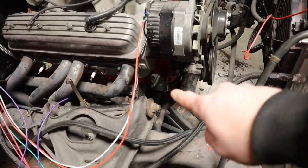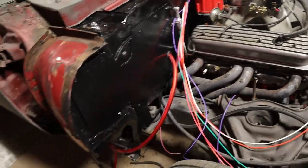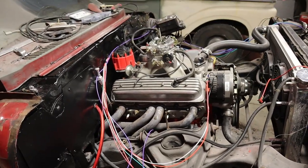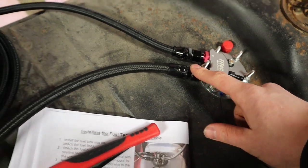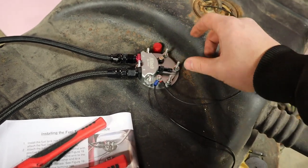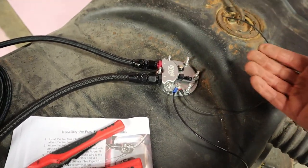I've got a chrome block-off plate down there just to block off where the fuel pump was, so that's done. I have all of the factory fuel lines cut — I just have to pull them the rest of the way out. Back here we have our fuel hoses — I went ahead and put a couple ends on the fuel hose, they're plugged into the fuel pump. The only thing left to finish the fuel pump is to make a vent hose, which is super easy, and then run power to it.